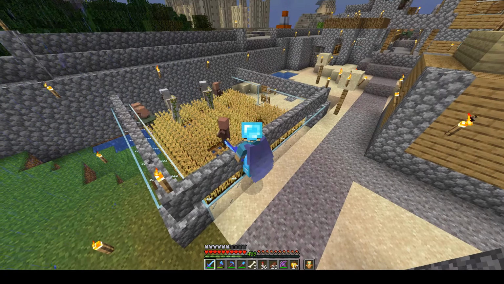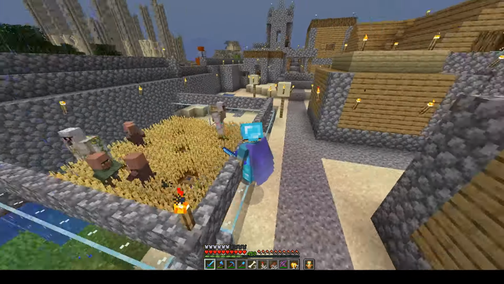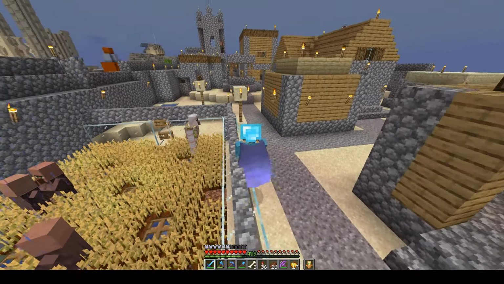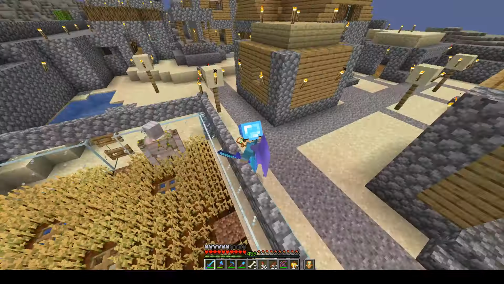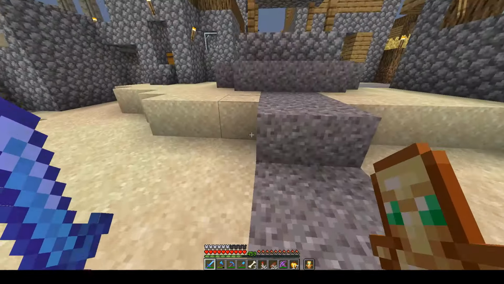It had the alternate effect of giving us some iron golems. Not really sure what happened there. I think one of them was already spawned and just walked in here, but at some point we had enough that it spawned another one in the middle of the breeder, which is to be expected because I think it was considered the center of spawn.